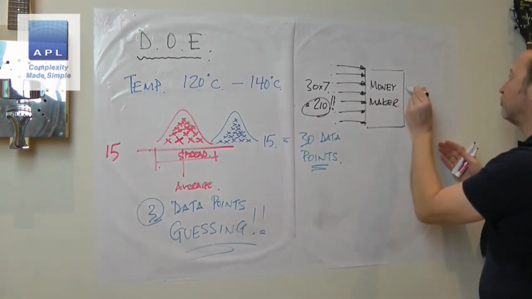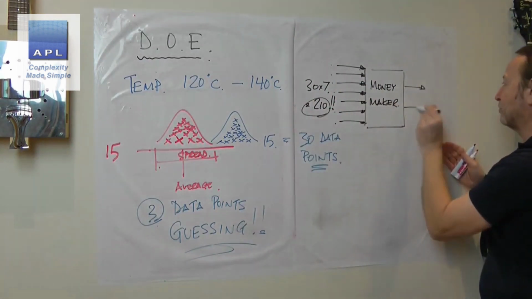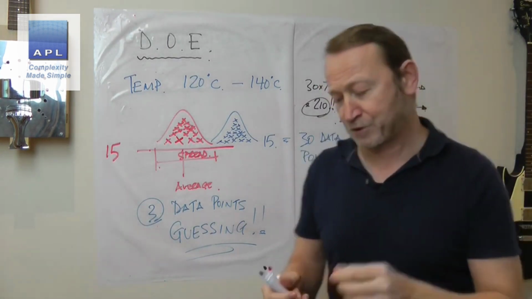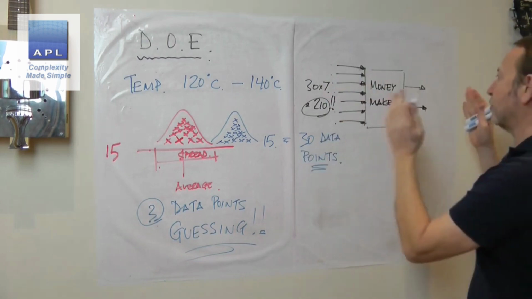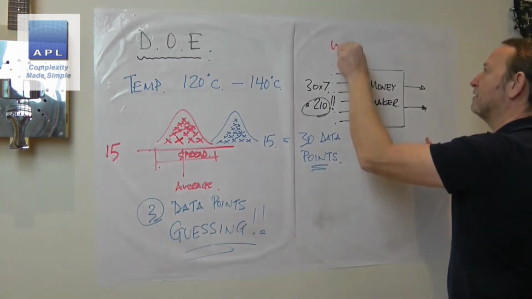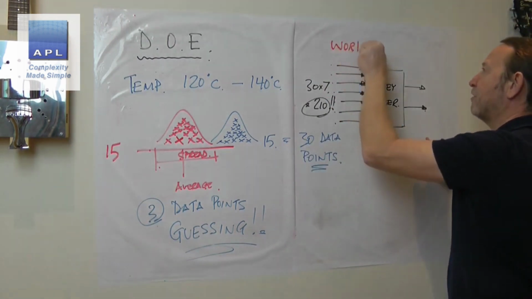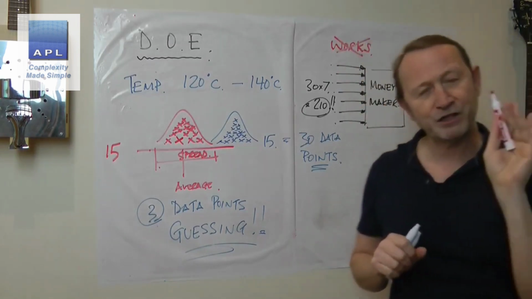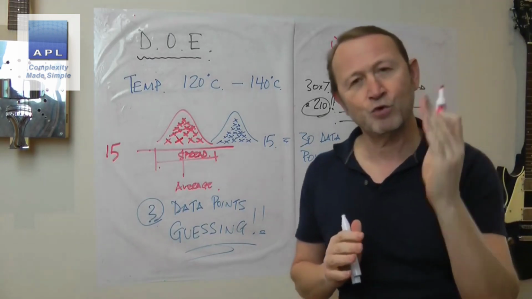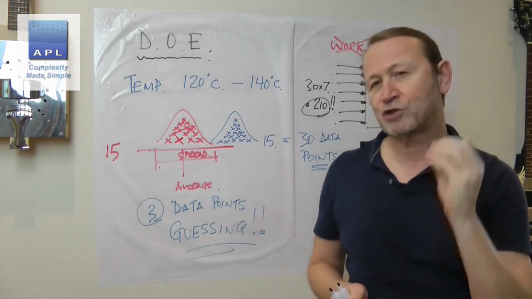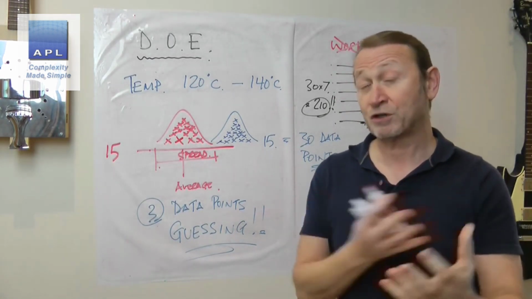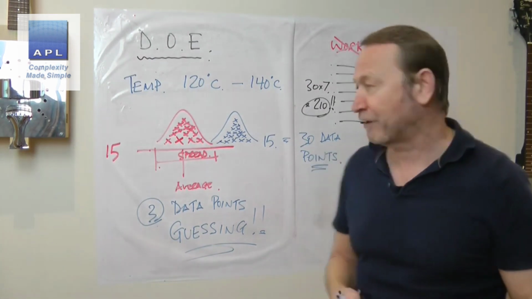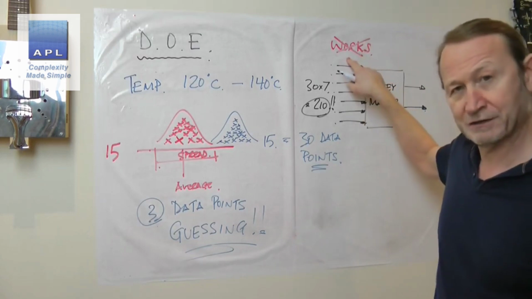When you set your machine up, and obviously you've got some outputs here which you're interested in optimizing, my understanding isn't that you can't find settings that work. I know you can do that. You wouldn't be in business if you couldn't make some of your settings work reasonably well, all right? Lowish defect rates. So I know you can do that.